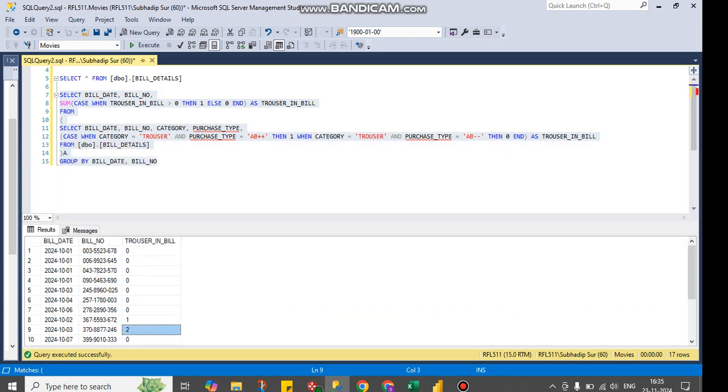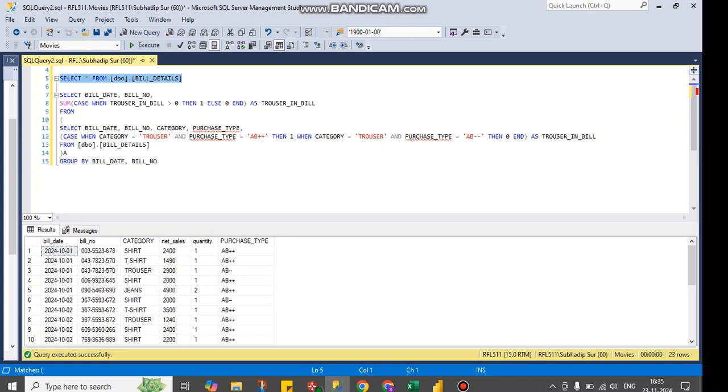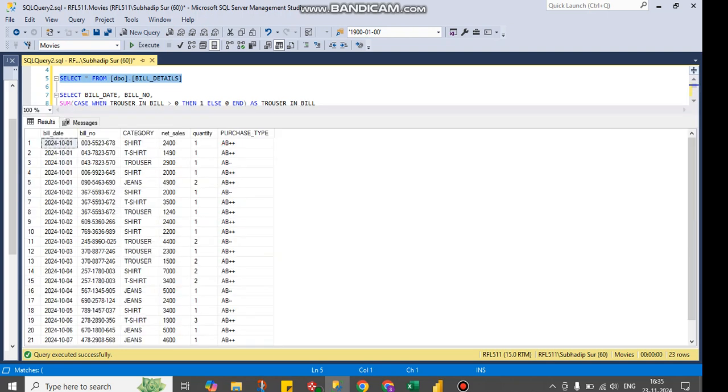But there is a catch. Here you can see in the table, if I see only 2nd and 3rd October data, trouser is there and AB plus plus, that's why it is 1.